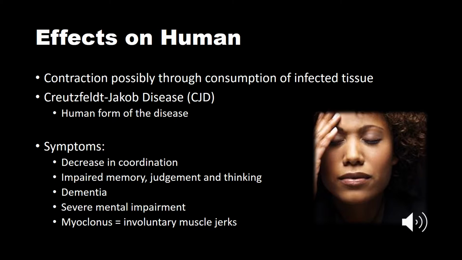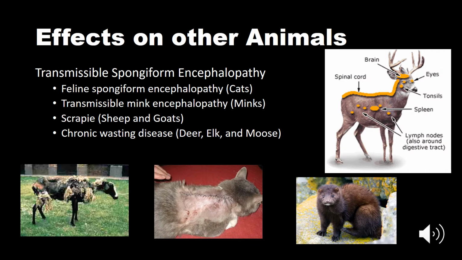So again, I just want to clarify that humans' form of the disease is going to be the Creutzfeldt-Jakob disease, not mad cow disease. So I mentioned earlier that this disease is not the same between cows and humans. So it's going to be the same case for other animals. So the way we should look at this is that mad cow disease falls under a family. And this family is known as the transmissible spongiform encephalopathy.